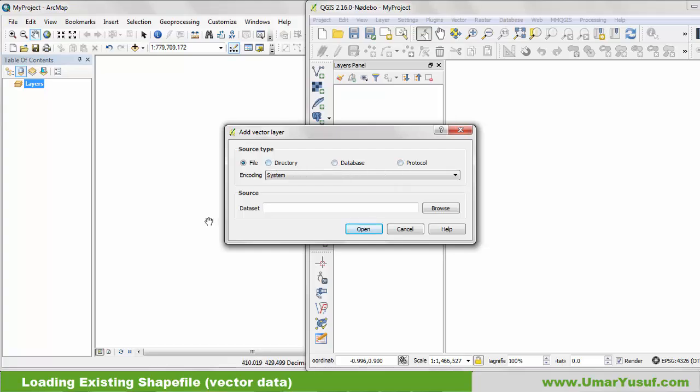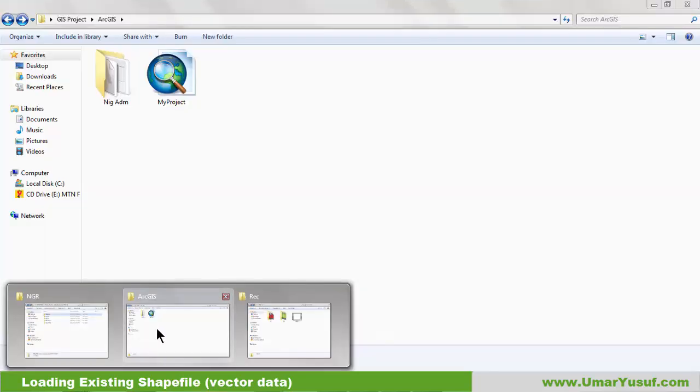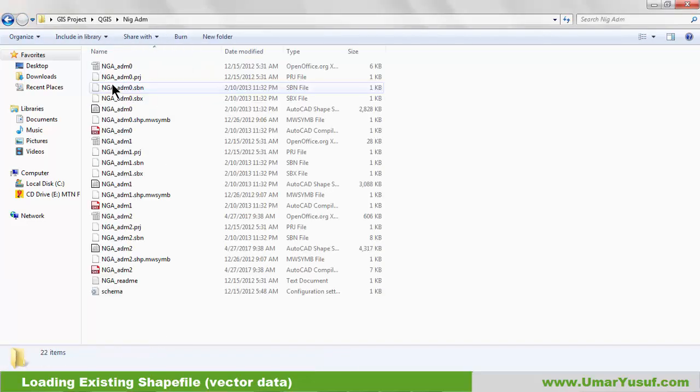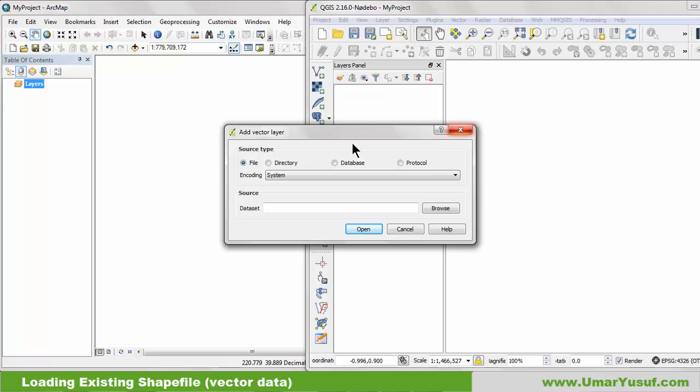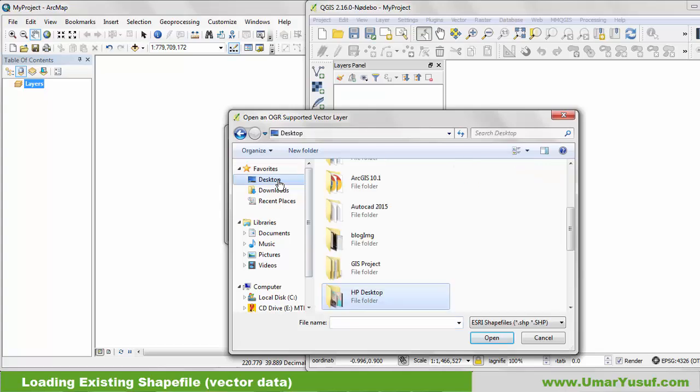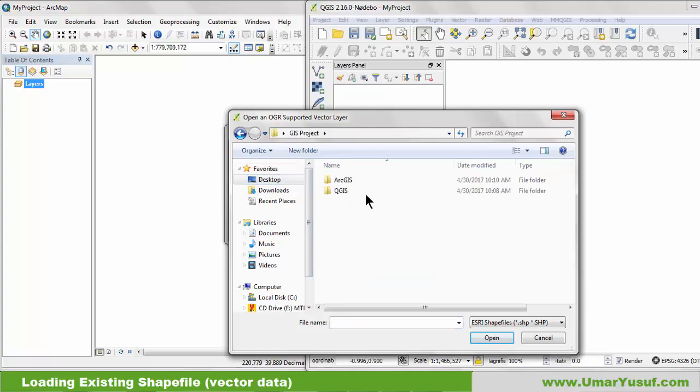So since we are adding a shapefile layer, which we downloaded from divagis.org, I will select file, which is for shapefile, then I will select browse, and then navigate to wherever I have the file saved on my PC.